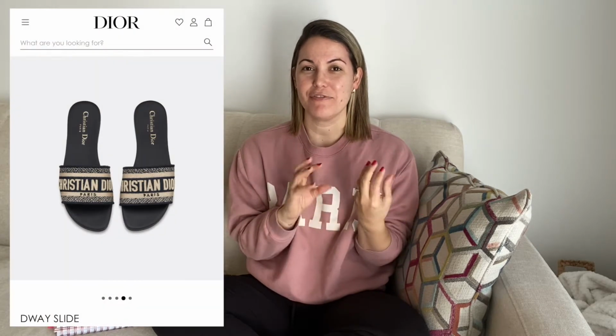But I do also have Dior in mind. I really like their Dior slides. They've been calling my attention for quite some time. The only thing is that I have seen reviews and they do say that they do need a break-in period. I can understand that. I'm just so picky with my shoes, and if I wear something and it really bothers me, I probably won't pick it up again. And for the price point of these sandals, I want to make sure that there's something that I'm really gonna love and enjoy. So I have been considering those.